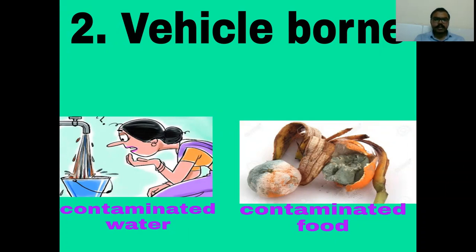So if we drink contaminated or dirty water, or if we eat contaminated or rotten food, we may get infections. We may get affected with diseases because this food or water has viruses and bacteria which are not good for our body. So we can get disease by these vehicle borne things.